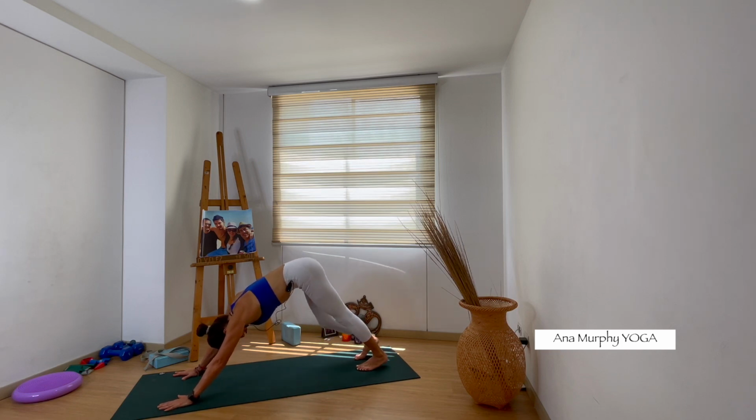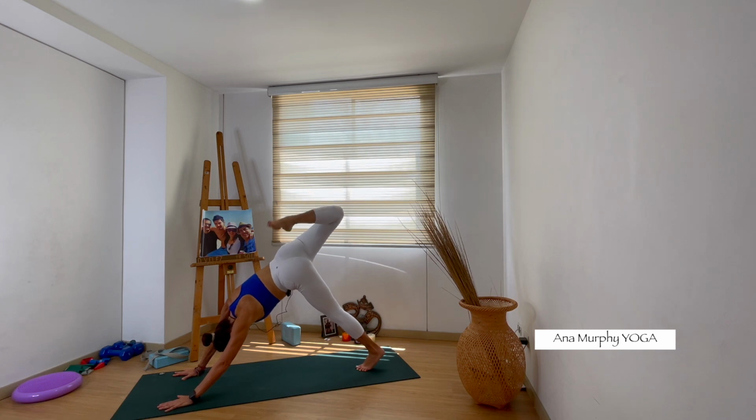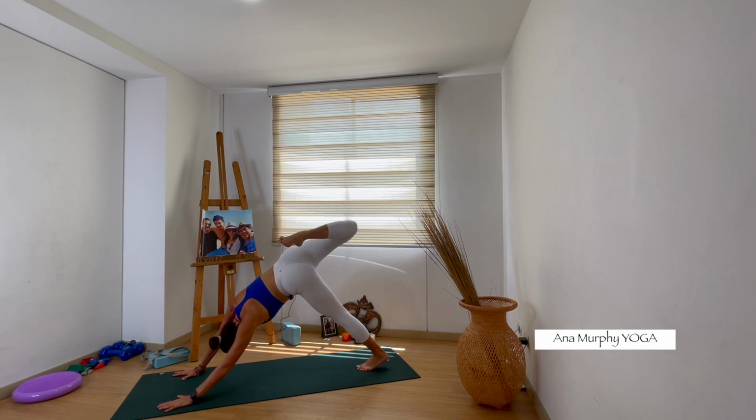Let's inhale, bring the right leg high. Exhale, bend the knee, open your hips. Stay here, press into your hand. Try to keep that knee back, opening the hips a little more.